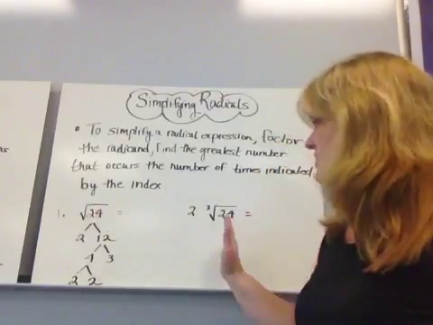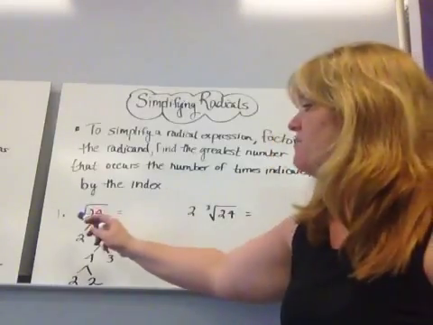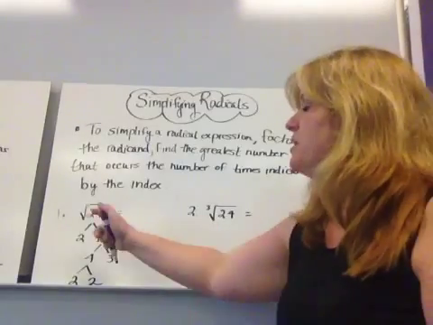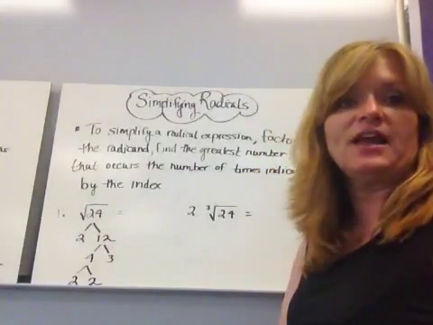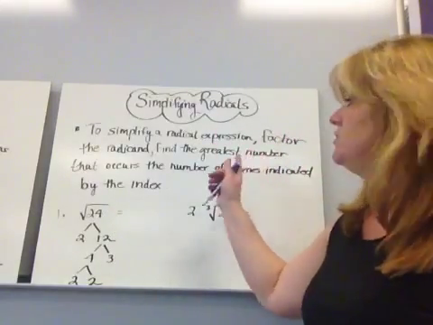So I gave 2 examples here so you know what I'm talking about. Then you'll say, oh, I remember doing that. I have right here the square root of 24. How do I know it's a square root? Because there's a 2 there that I can't see. It's understood. So I have the square root of 24. The first thing you want to do is factor it.